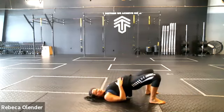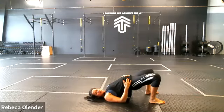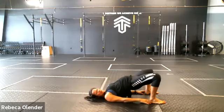I don't know what happened here. I think I ate too many burgers last night or something. I think it's my side profile, something there that wasn't there before.